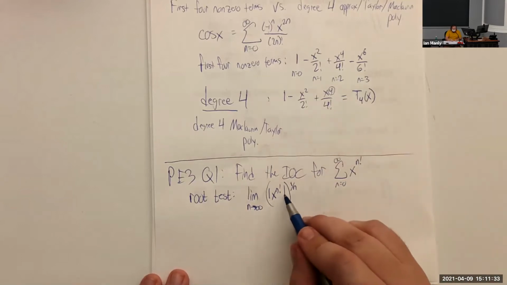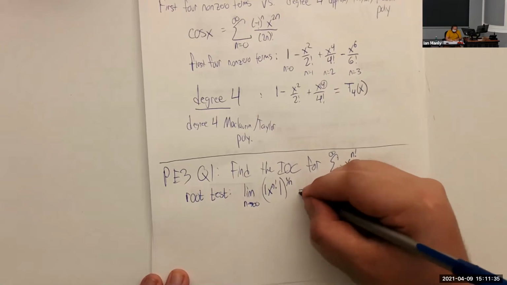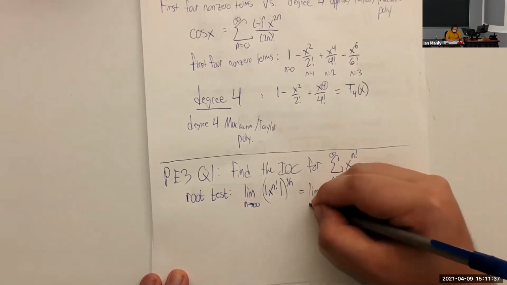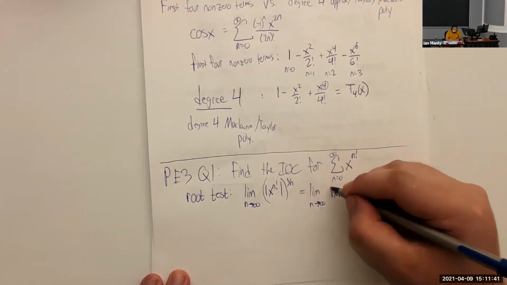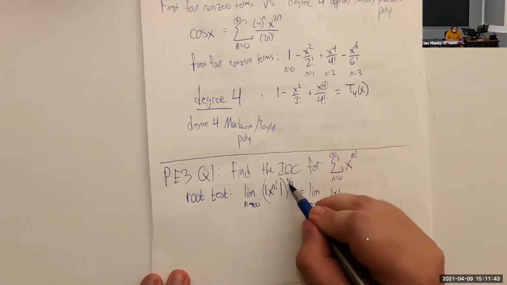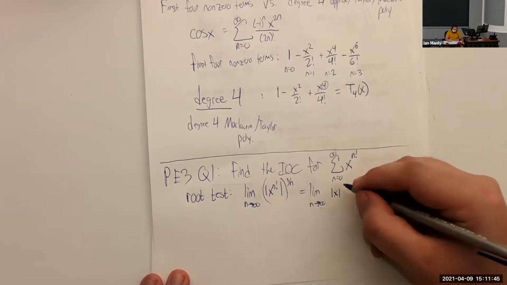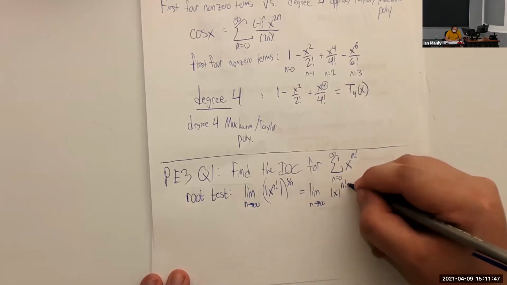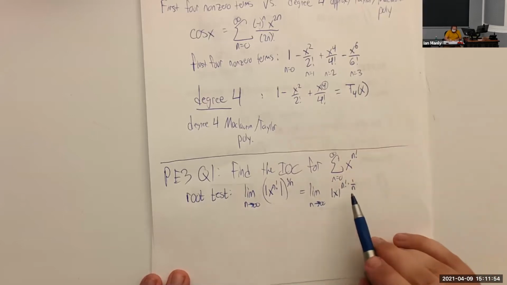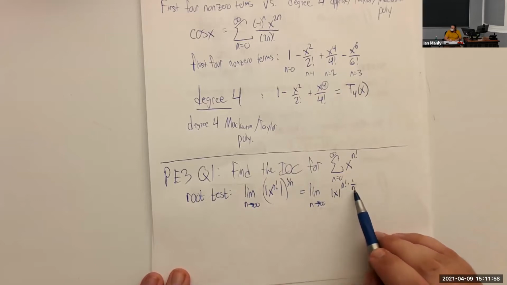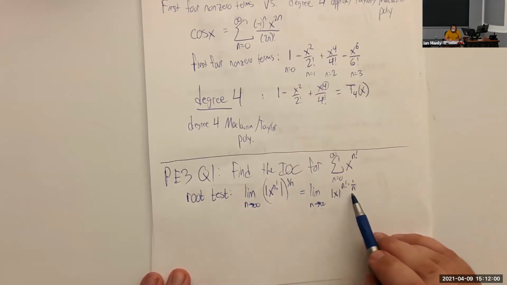All right, now the only thing that could be negative is the x, so I'm going to put the absolute value on that part. We have absolute value of x, and then I have an exponent raised to an exponent. So what do I do then? I multiply them together. All right. Now, is there a nicer way of writing n factorial over n? What is that going to simplify to if we just cancel out an n here?